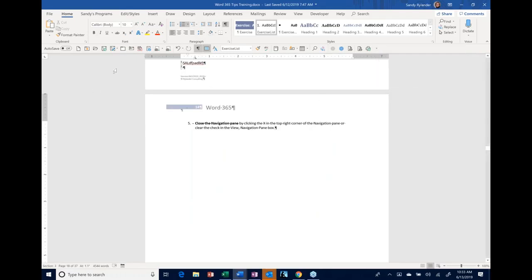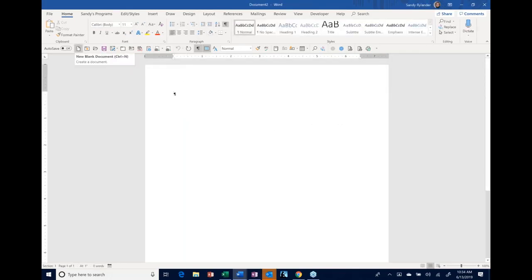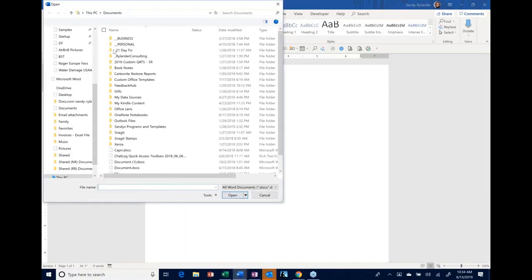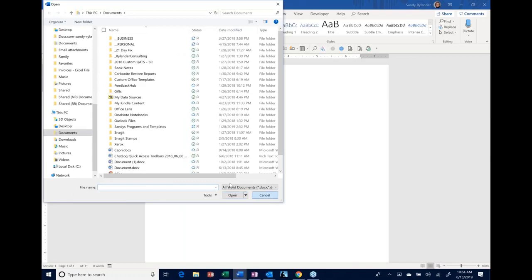So now you know how amazingly easy it is to create a quick access toolbar that has a lot of the things that you'd like on it, but you may not know what kinds of things you really want to put on there. So let me go through some of the ones, and again, this is in your handout, so if you don't remember, don't worry about it, but some of the ones I think are kind of handy. New blank document just brings up a new sheet of paper. Open just brings you to your open screen, right, to open a new document.